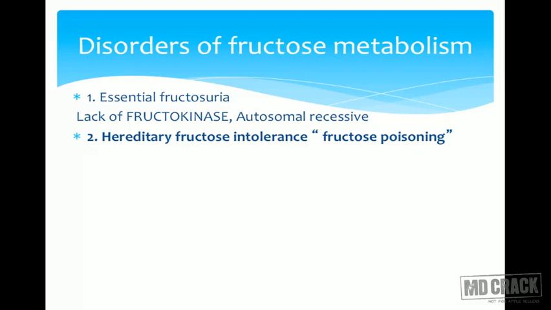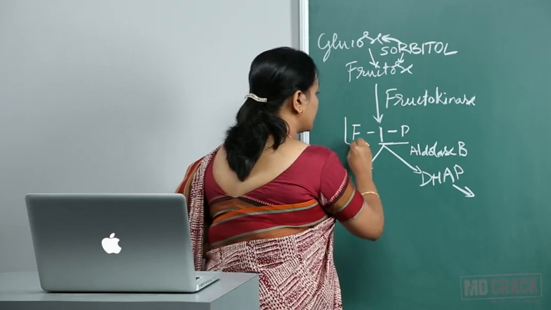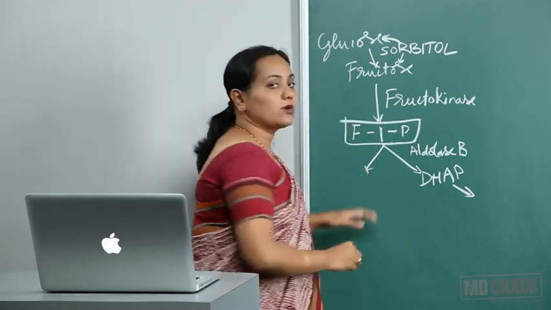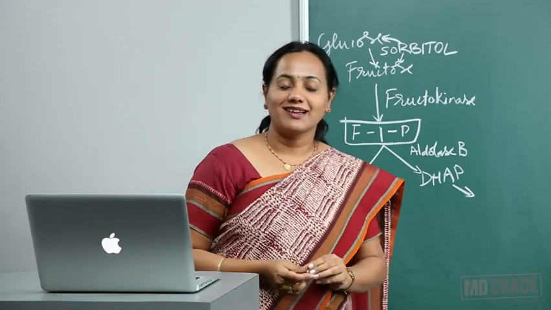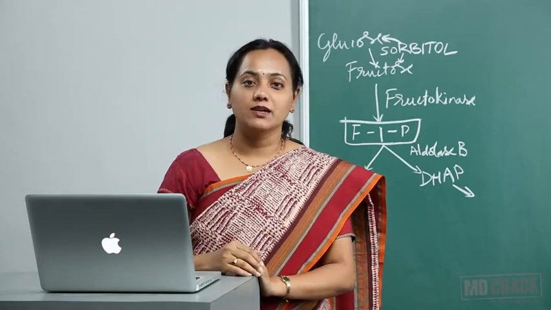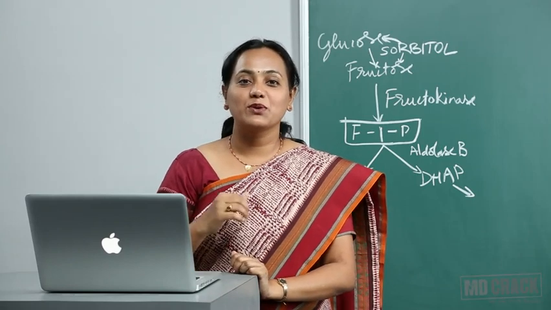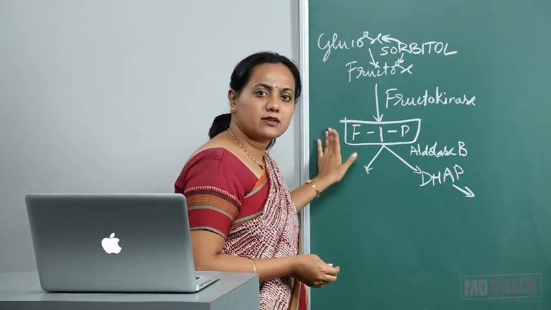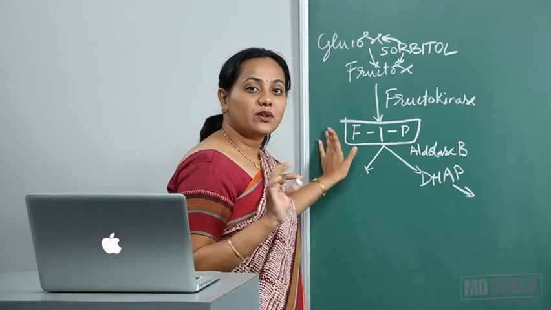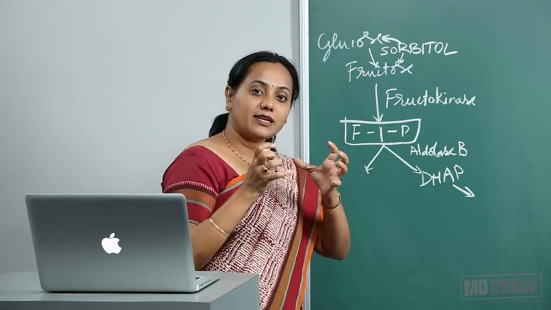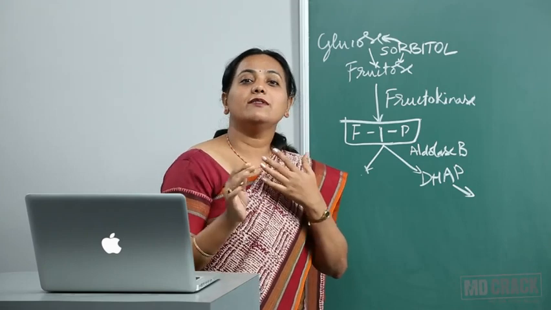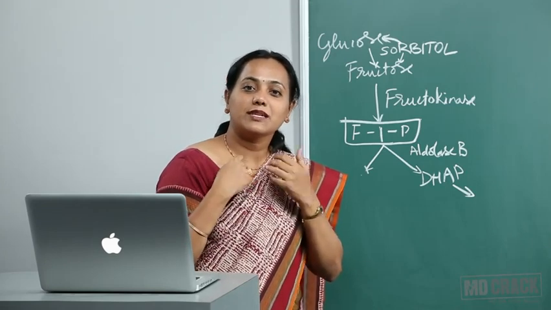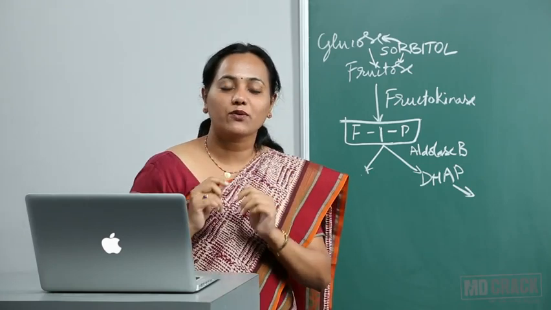Which is the other enzyme which can cause problems? Aldolase B. If aldolase B is deficient, what will happen? It will cause accumulation of fructose 1-phosphate. So what? Where will it accumulate? It will accumulate in the liver. Again, that brings us to the question, what will happen if fructose 1-phosphate accumulates? Can it be excreted through the urine? Remember, all the phosphorylated hexoses, once they are phosphorylated, are trapped in the cell. They cannot leave the cell freely. They do not have any mechanism. There is no gate in the cell membrane which can throw out this fructose 1-phosphate.